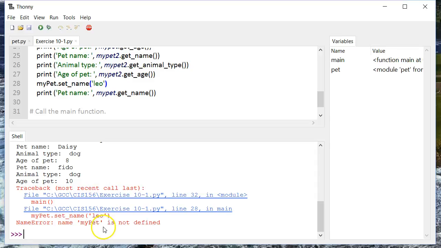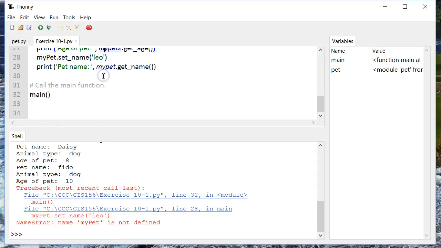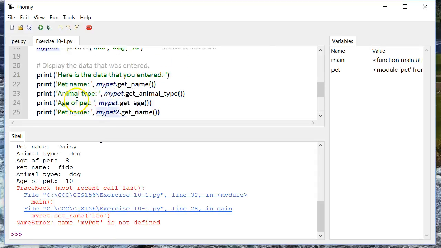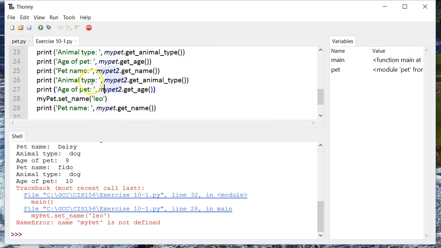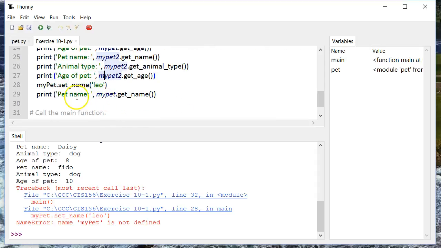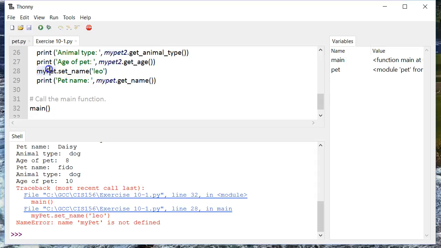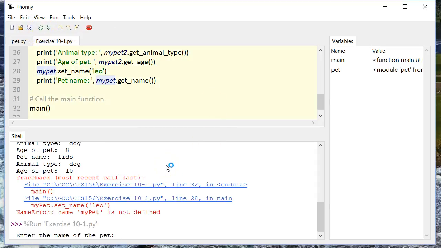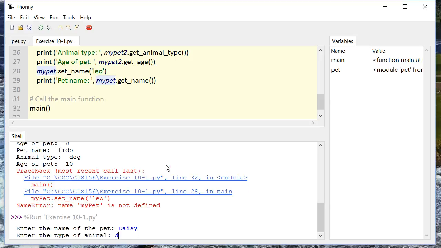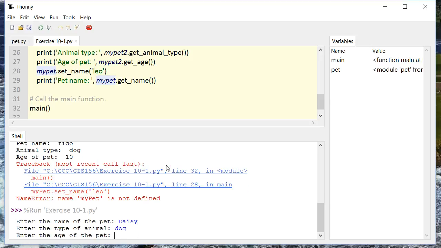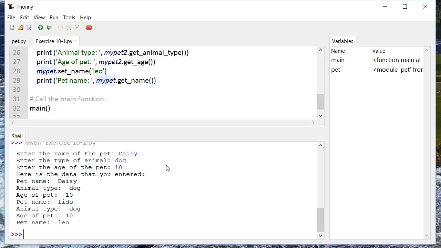Whoops, I got one more problem here. I've got to fix an error in the call to set. So let me just go back up here. My pet, and you guys might be able to see it already. The problem is I used camel casing, and the example from the book did not. So let me save this. Three times the charm, they say. Let's run it one more time. Daisy. Hopefully this illustrates the fact that even though I've been programming for probably 40 years, I still make mistakes.